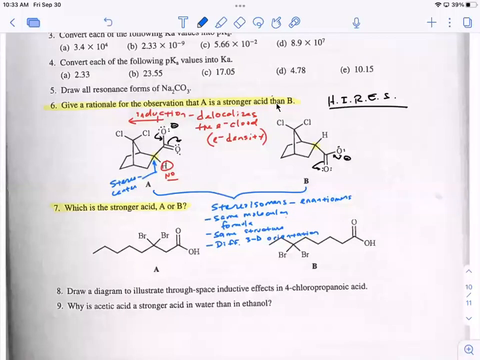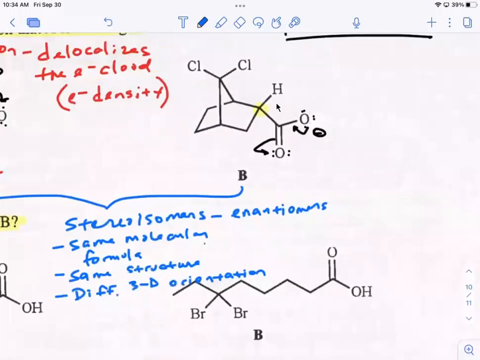All right, so the question is now in B, with that negatively charged oxygen being further away from the group that's able to do induction, what do you think is going to happen? And this is how we explain the difference in acidity. What do you think is happening? Is the vacuum pulling as much smoke as it was if the smoke is further away from it? That means it'll be less stable. Yes, exactly.